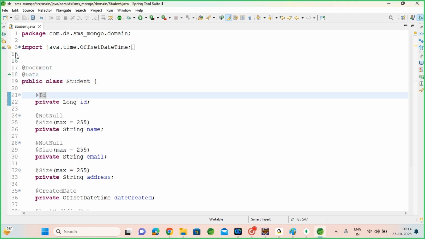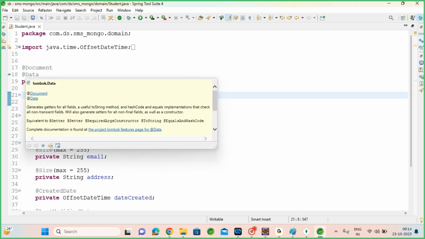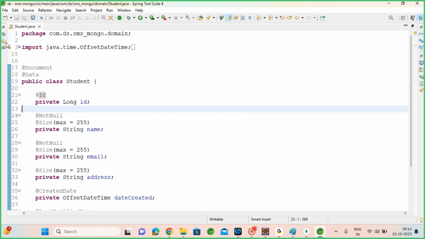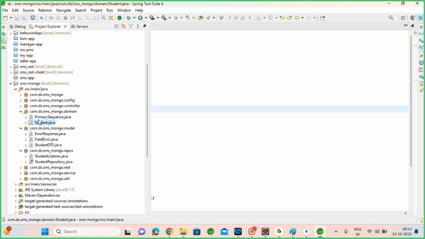Anyway, setter and getter, I think equals also it will provide, toString and equals. One, two, three, four, five methods. By default, it will provide setters, getters, required constructors, toString, equals and hashCode. Now for this one, you need a repository class.